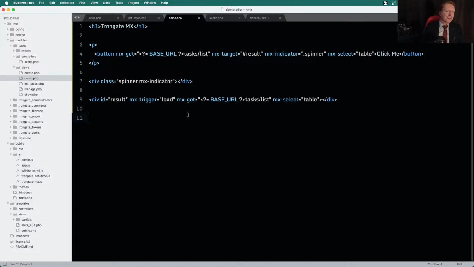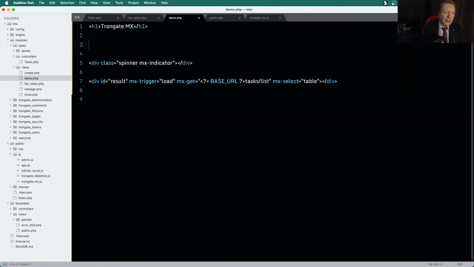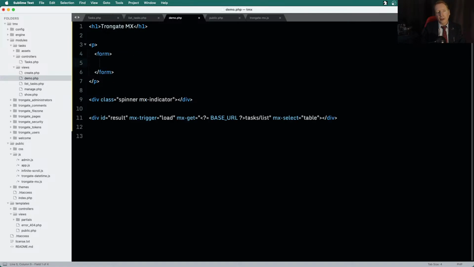Now, here's where we get into really scary territory for me because a lot of this stuff is new and slightly untested. But let me chuck in a form here. And the form is going to have a label. I'll make it as simple as possible here.